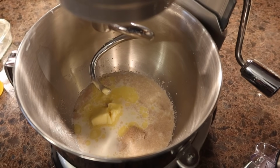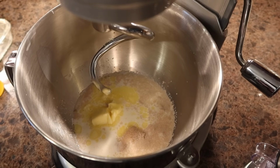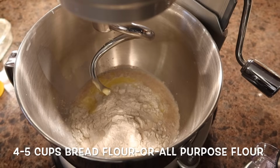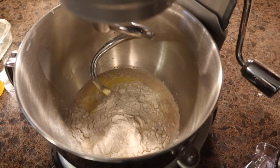I'm going to use bread flour, but I have tried this with both bread flour and all-purpose flour, so either one will work. You'll just get a little bit of a nicer rise with bread flour. We're going to start with four cups, and then if we need to add a little bit more, we can add a little bit more. I'm going to start with four cups.